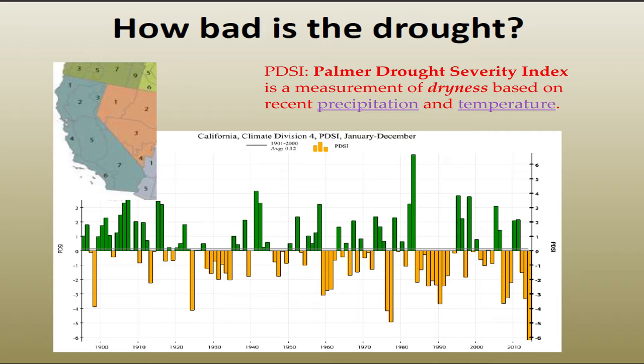The media has talked a lot about drought and how bad our drought is. I want to come at it from a different perspective — talking about drought not just in terms of the amount of water we don't have, but also how dry everything is. One index we use is the Palmer Drought Severity Index, which measures dryness based on water as well as temperature. We're not only short on water, but we're having really warm summers — sometimes record-breaking — and really warm winters, which is conducive to a lot of pest outbreaks.